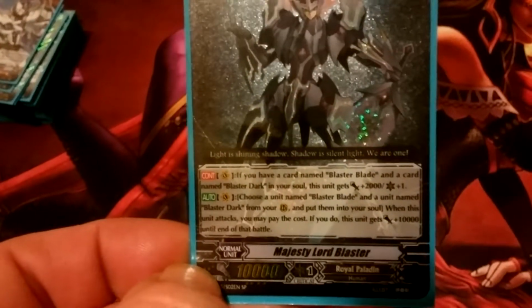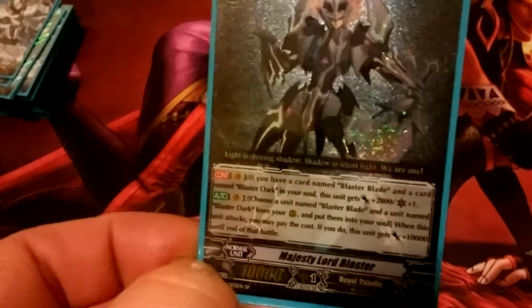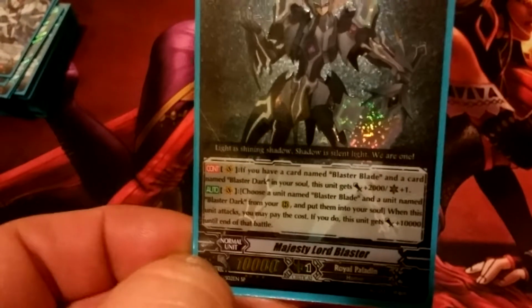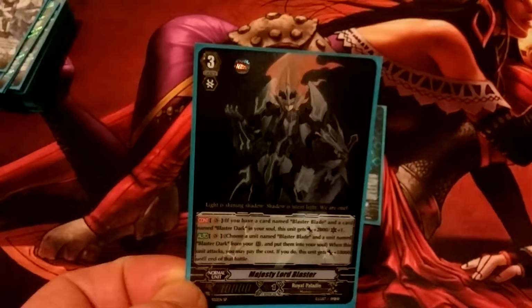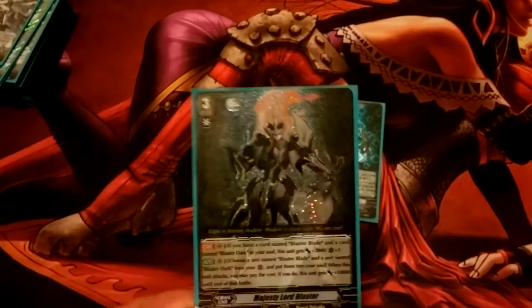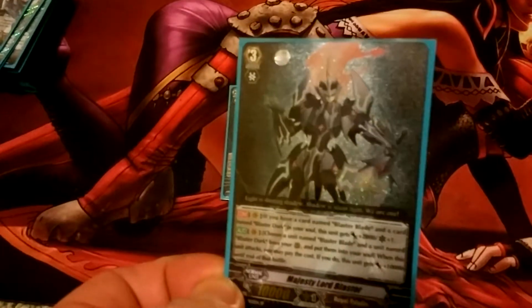Its other effect is, choose a unit named Blaster Blade and a unit named Blaster Dark from your rear guard and put these cards under the Soul. When this unit attacks, you may pay the cost. If you do, it gets +10k until the end of the battle. So it essentially becomes a break ride with an extra crit the turn you do that effect. For those of you who are about to say it's near impossible to get that off because you'd have to ride 2 grade 2s at a time and then ride this, no, that's why he's good.